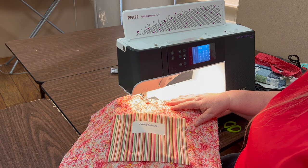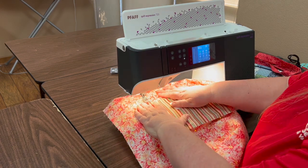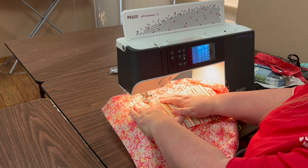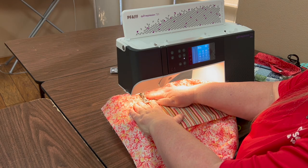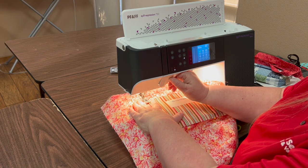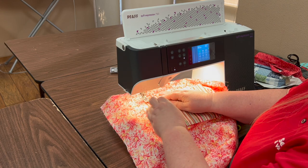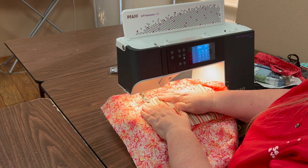So I'm going to use the same bi-level top stitch foot, and I'm going to do the same thing on my pocket. So in this case, it's really important when I start and stop, I want to reinforce that good. So I'm going to do a reverse stitch here, just because that's a spot where your pocket's going to get a lot of wear and tear. And I hit the scissors. Didn't mean to do that, but we'll just start again.